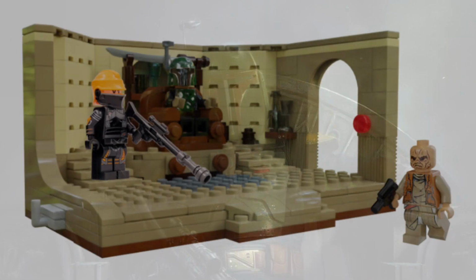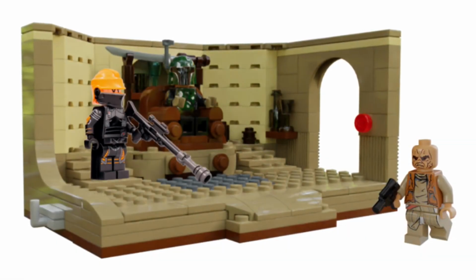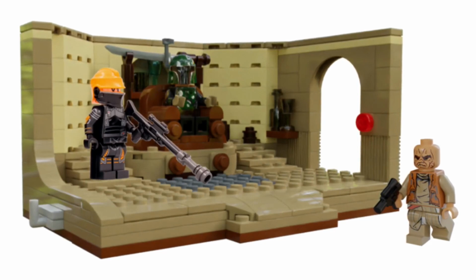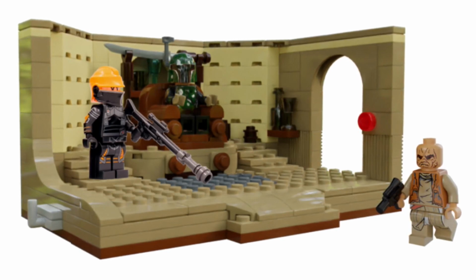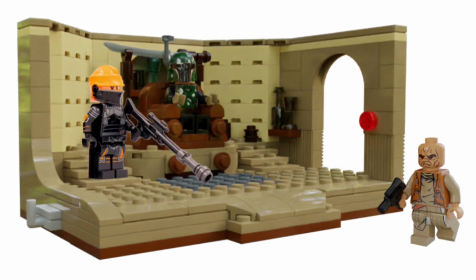So here's the build. I was originally going to do a bit off the side there by the Weequay. That would be kind of a tower, but I honestly capped the piece count by just making this, surprisingly. It's at about 260 something. We've got Boba Fett, a Weequay, and Fennec Shand as the figures. A pretty appropriate figure choice.